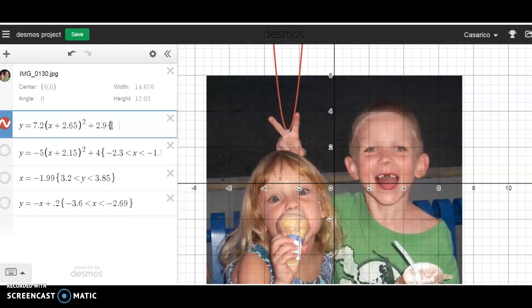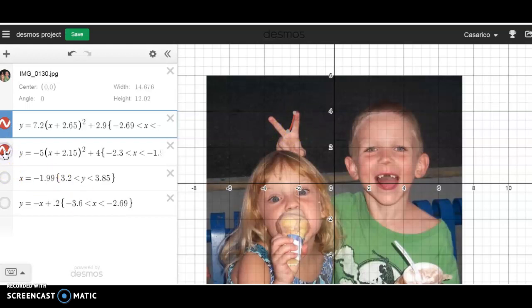So maybe I'm going to put in negative 2.69 less than x less than negative 0.27, I think, if that's what I was going to choose, and close the brackets. Notice right away that starts to restrict that domain in there. So you can start to change where the function begins and ends.